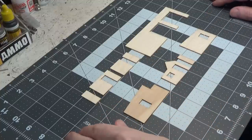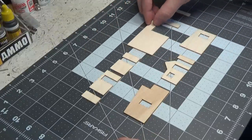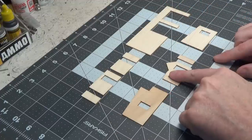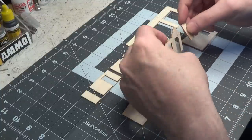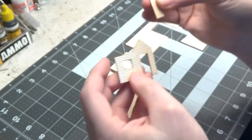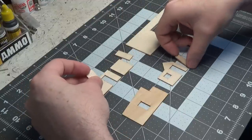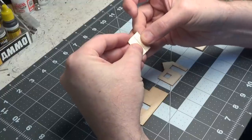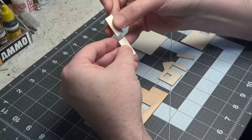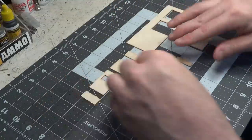All right, first, let's go over all the walls that come in the kit. You have four walls here that are all the same height. You then have this large wall that gets two garage doors put in it. You then have these two end walls and this little wall, and there's another thin piece, and note that it's the same height as that. So don't confuse that little thin piece with these two thin pieces. They are the same height. But this one is the thinnest, and these two are the same width. So just be sure not to confuse those thin pieces.